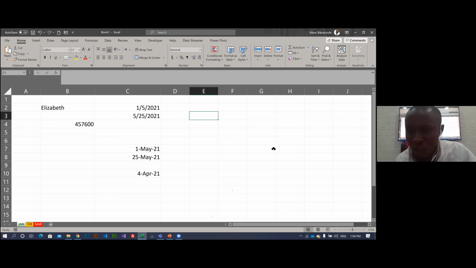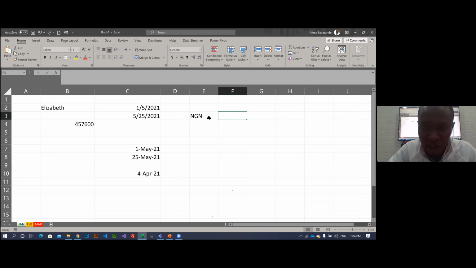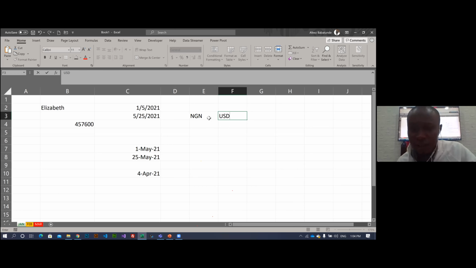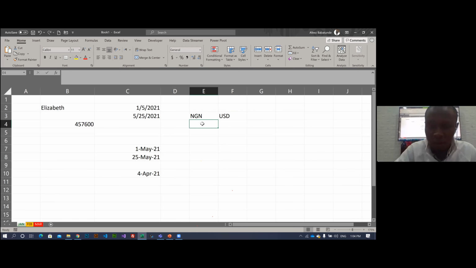Now I want to build a calculator such that if the dollar rate changes, I will also change that value and get my current money in that value. Let's say this is NGN, which is Nigerian Naira, and let me have USD here, and I want to have maybe 1 million.